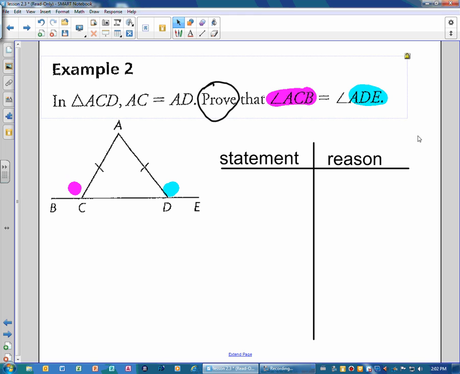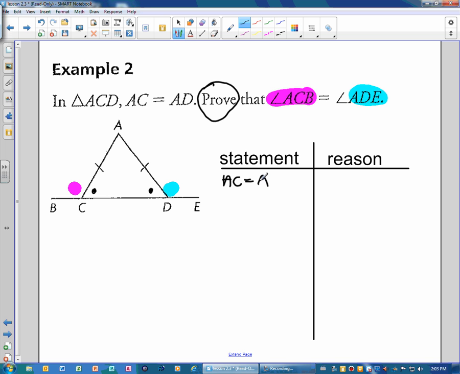Okay? And I like to start with what you were given, because you can use that. So we were given that AC is equal to AD, and they've shown you that on the triangle with these two little lines here. AC is equal to AD. Okay? Well, think about what that gives us. If this line is equal to that line, it's an isosceles triangle. Two sides are the same. And if it's an isosceles triangle, then I know that this angle here is the same as that angle because they're opposite equal sides.